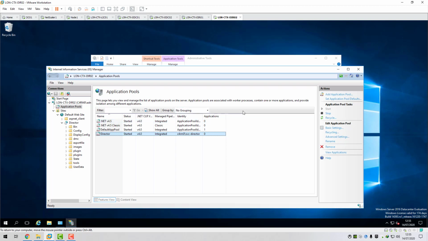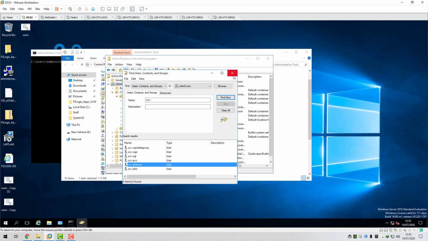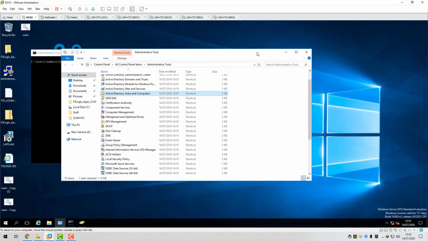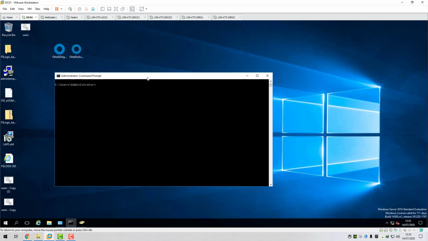There's one other thing that we need to do, which is set up an SPN. So for our service account, we have to set up an SPN. If I do setspn -L and then svc-director, you can see there are no registered service principal names, so we have to register HTTP for Director and associate it with this service account.